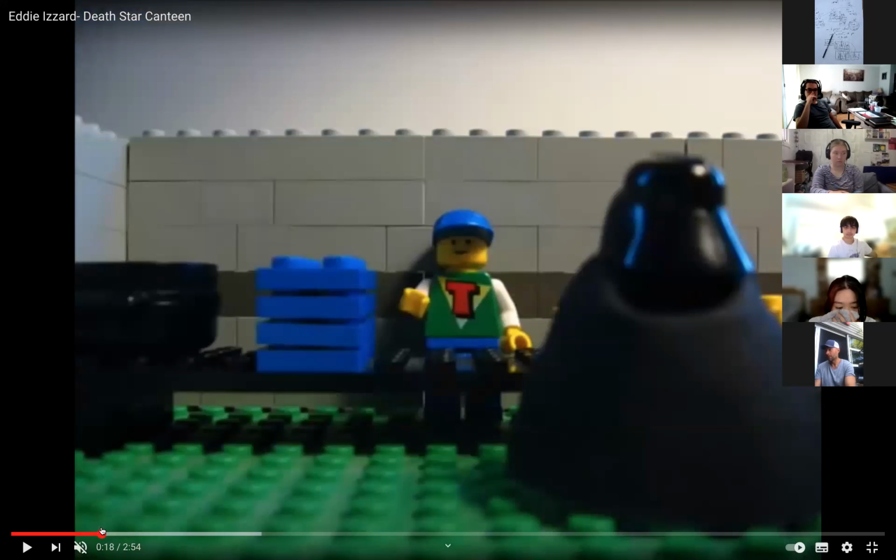A good way of thinking about this is, what do you want to communicate in this scene? What's important to this story? What are the elements that are important to this story? The physical objects. The trays. And who is important? Darth Vader and the server.